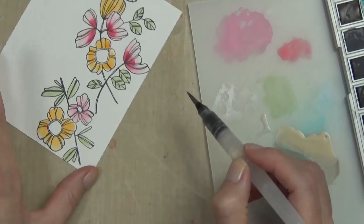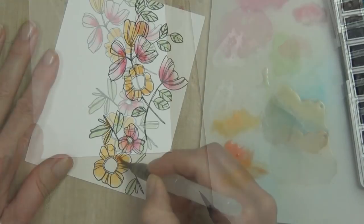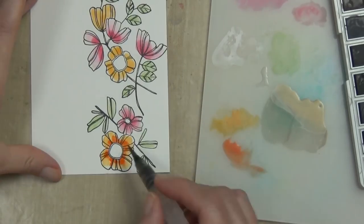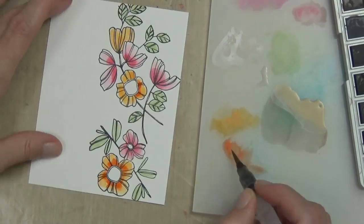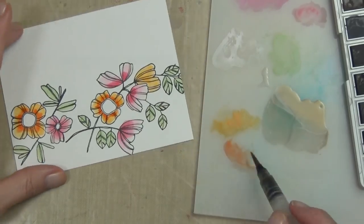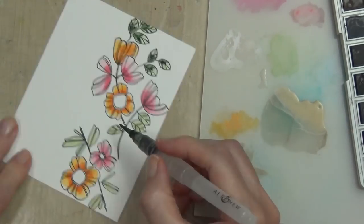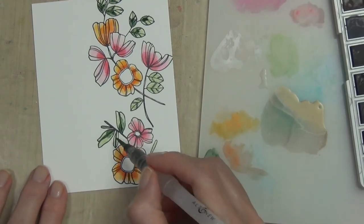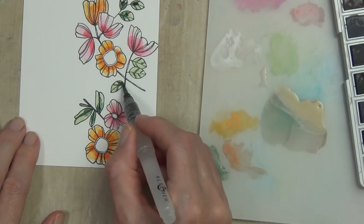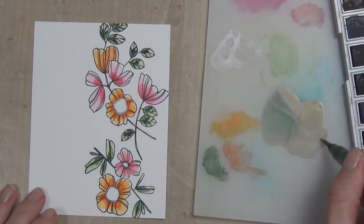For simple shading, I'm either squeezing my brush to add extra water for a lighter effect, or picking up paint with just the tip of the brush for a darker result. These Aqua brushes are really easy to use — if you haven't got any experience in watercoloring, this is a really fun way to start. My biggest tip is to wait for it to dry in between layers. You can use a heat tool if you're impatient, or go do something else in the meantime.